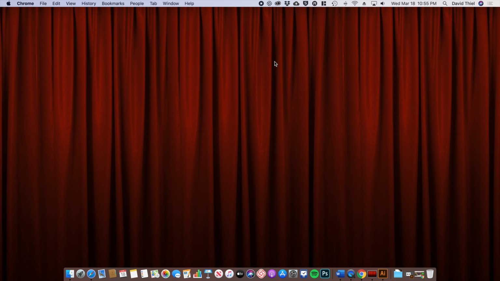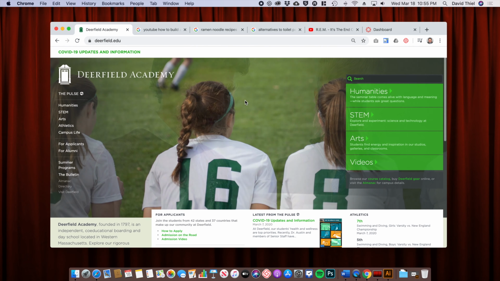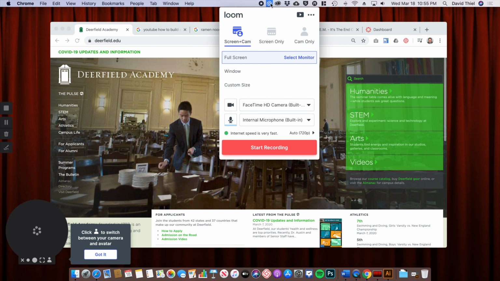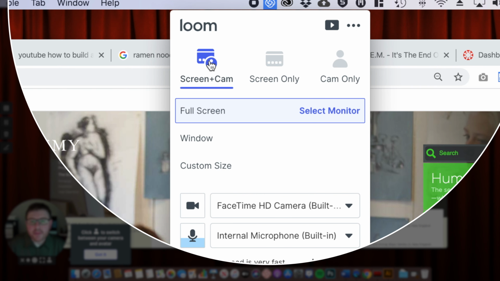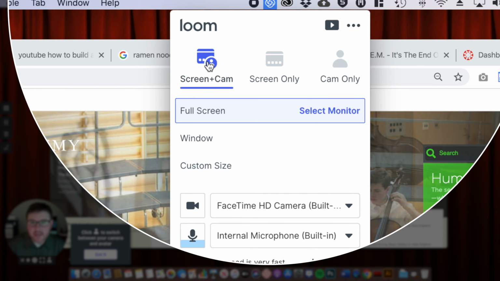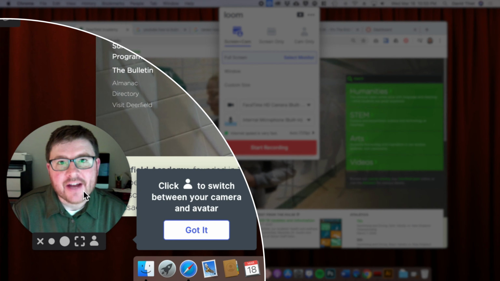of Loom. So to start things up, let's say I wanted to record a video of me browsing a website, and it's going to capture anything that goes on my screen, including audio. So I'm going to put up a picture of a website here. It's a website we all know and love. And now I'm going to click on Loom, and I have three options here. I can record with the screen that you're seeing in front of you, plus cam or camera. That's my face down here in the corner.